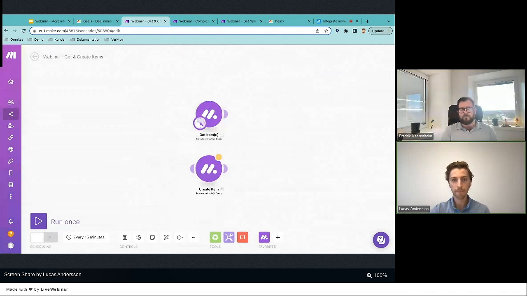Yeah, because that way you can also get it to be dynamic, right? Exactly. That way we can control the name so it becomes different by some factor. For example, using the iterator, you might put in a list of names you've gotten from somewhere else. And when it goes through the iterator and creates the items, you would map values from the iterator that change for each bundle or iteration.